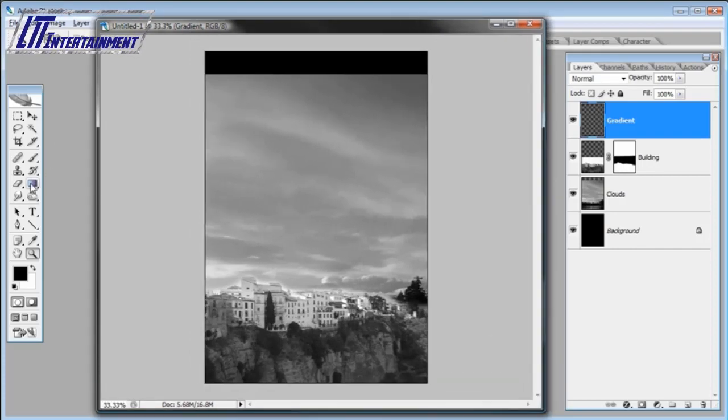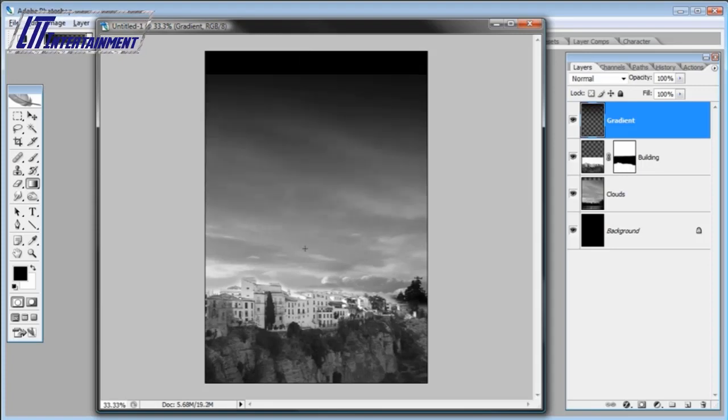You see this, let me select it one more time. There we go. You see this little crosshair that I'm using right here? I'm going to position that at the very top of the image, and then hold down the Shift key on the keyboard and click and hold and drag down, and then release. And you can see that will fill it in and so you'll have that gradual blend.